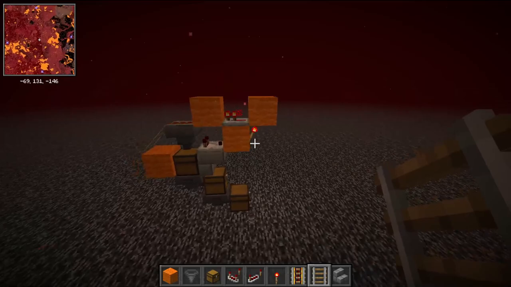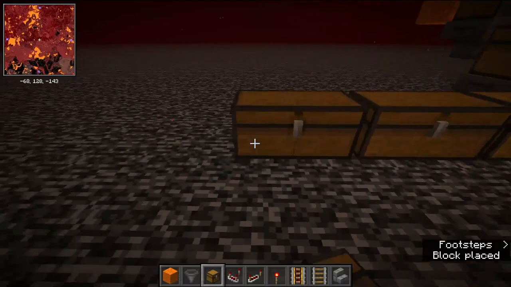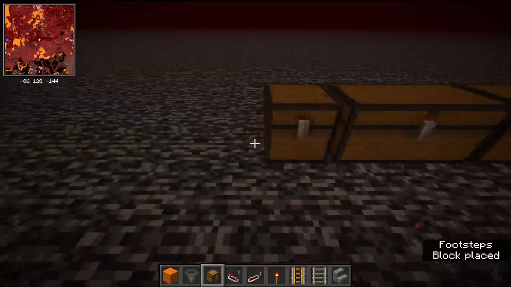Alright, now obviously I need to make this as big as possible because I'm doing the YouTube video and I need to put a high number in the title. But you don't have to do it this big. You can make this as big or small as you want. For now, I'm going to put 24 double chests across and make this thing 48 wide.